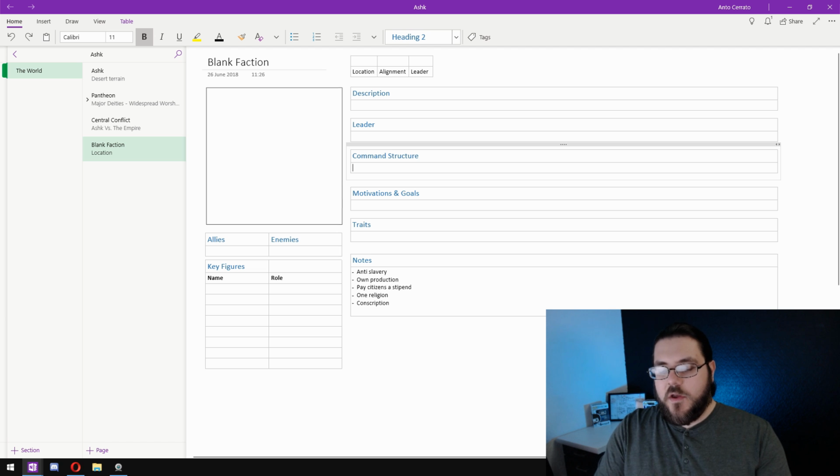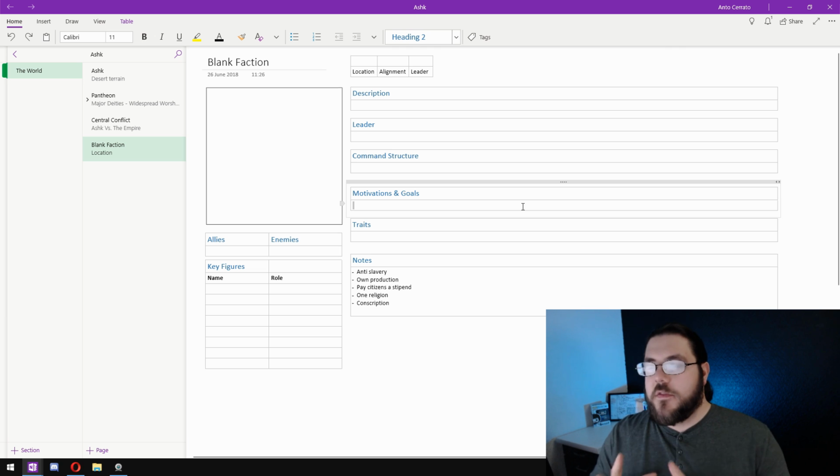They're going to meet the low-level street crime committing thieves and then work their way up. So having an idea of how that progression ladder works will help you introduce the players to the faction in a more natural way. Next, we've got the section for motivation and goals, and I really recommend you fill this in even if it's only a few words.